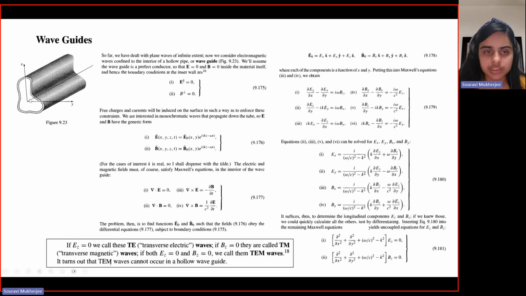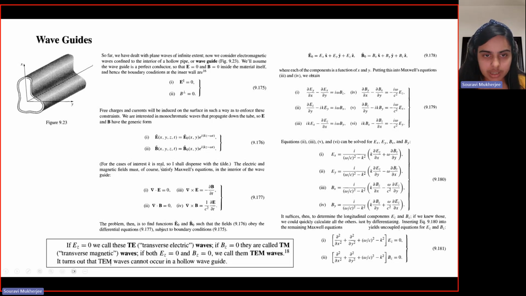That's the question, right? So in general, if you talk about monochromatic waves that can propagate, they would have a generic form of something like this. So you have some complex amplitude here for E and B, and then you have something like e to the power i(kz minus omega t), right? That is the generic form of the electric or magnetic field. In general, we are just considering it to be some propagating wave.